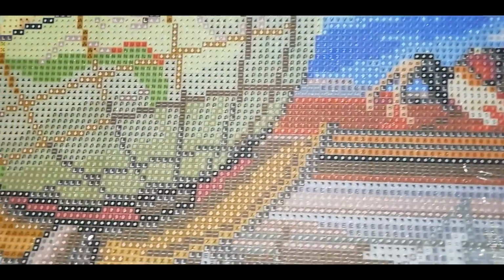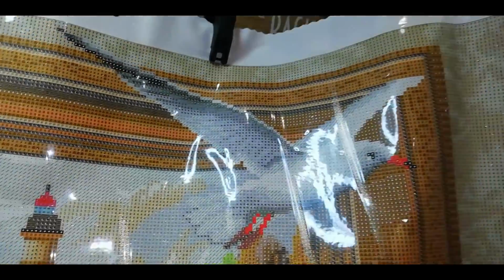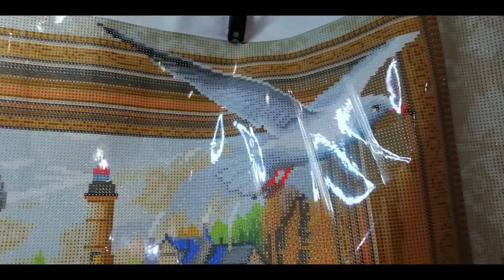The printing, of course, is clear. Look at this. Look. Boop. But the most amazing is this one. I don't know why this seagull is so gorgeous. It's like it's flying to your face to steal your sandwich.